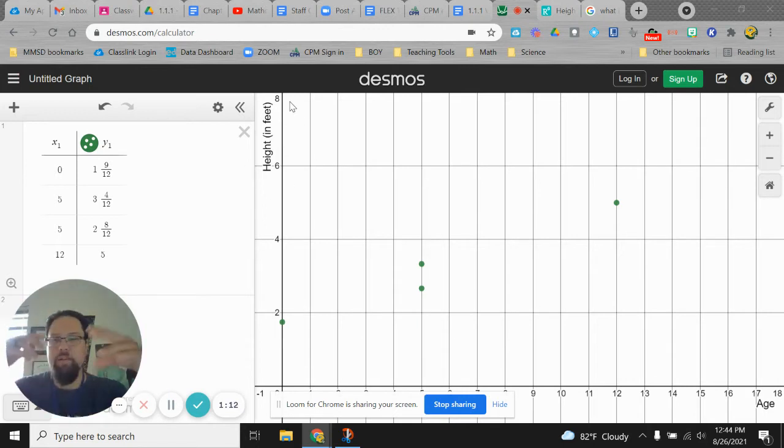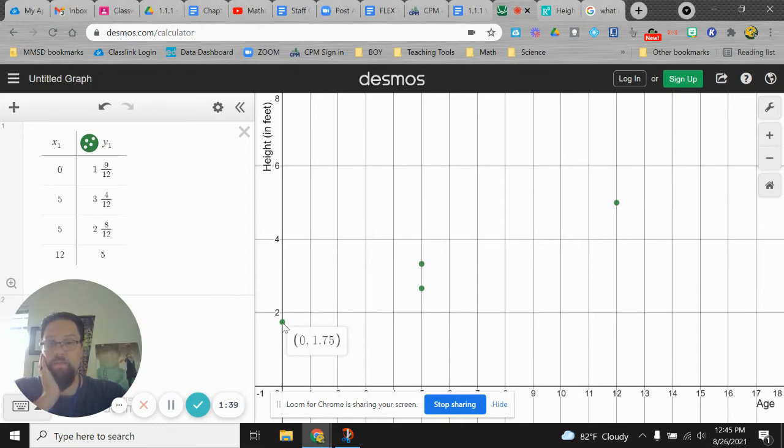So all we're looking at right here is the relationship between someone's age and their height as given in feet. A data point in general tells you two different pieces of information: the x piece of information, age, and the y piece of information, height in feet. Notice I entered some values here. Let's take a look at some of the data points.